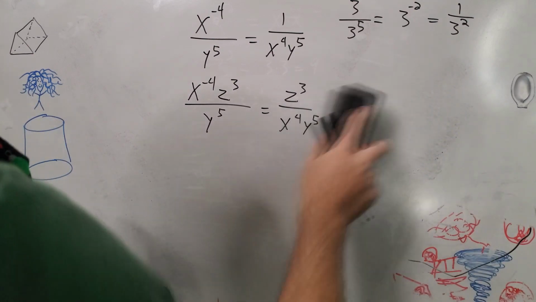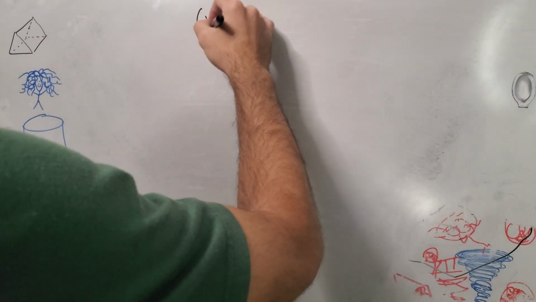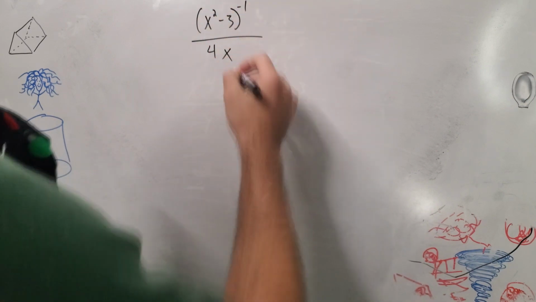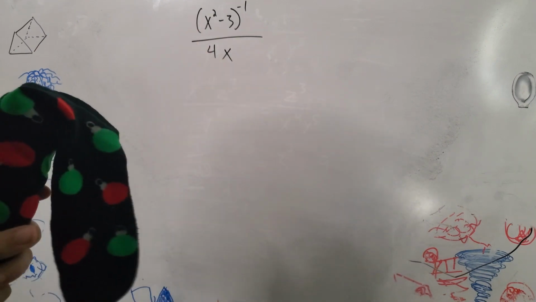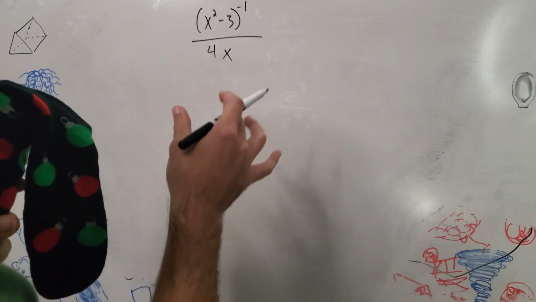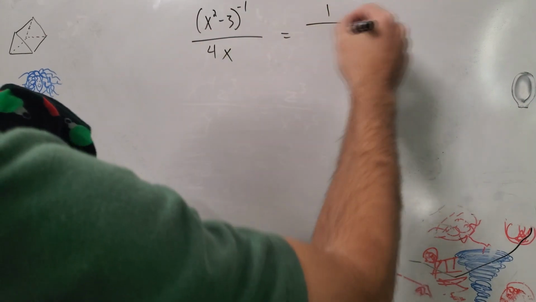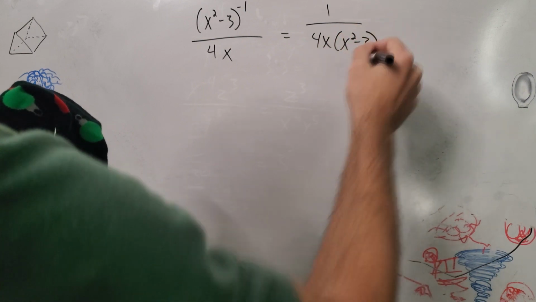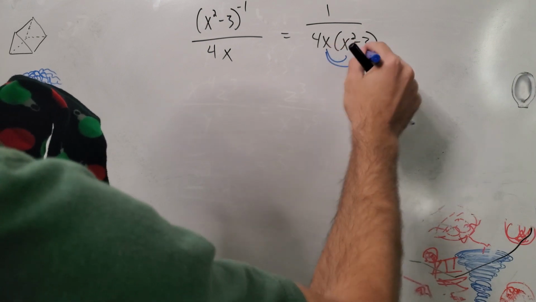All right, so let's do x squared minus 3 to the negative 1st power all divided by 4x. A question might say, simplify this, and it'll give you multiple choice options. The first thing you should identify is that negative exponent up top. You need to rewrite that immediately down below. Then what's going to happen is multiplication. We have to distribute, however, the 4x to each of these terms inside the parenthesis.